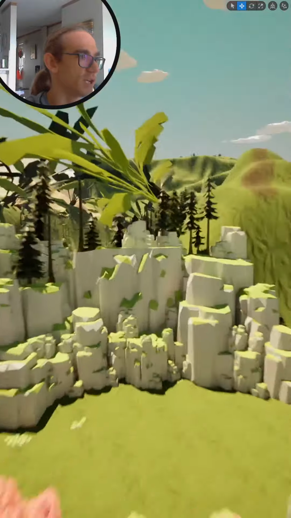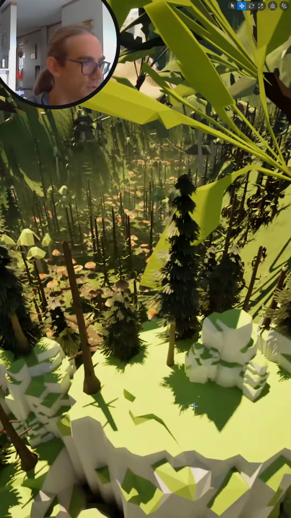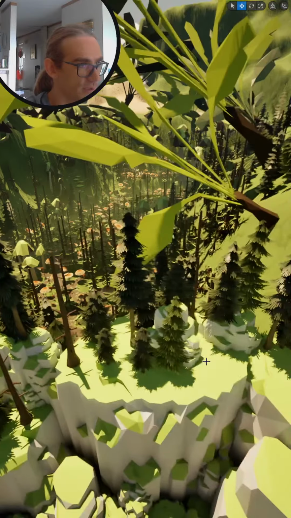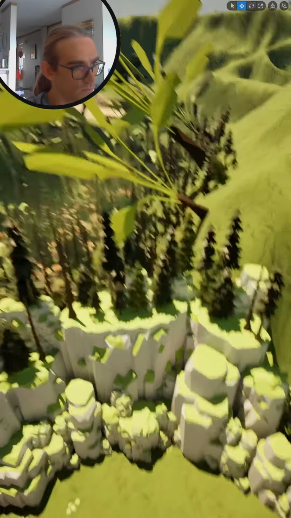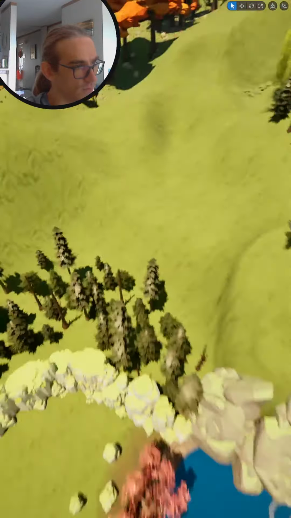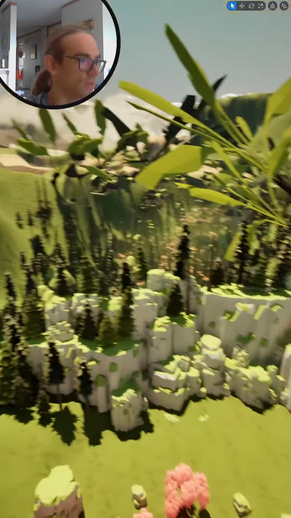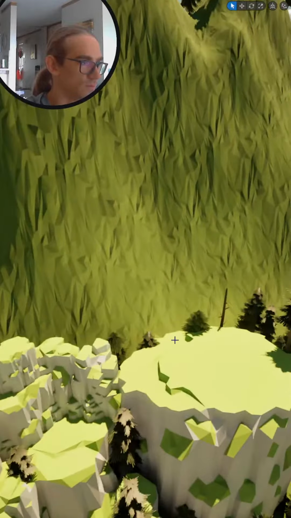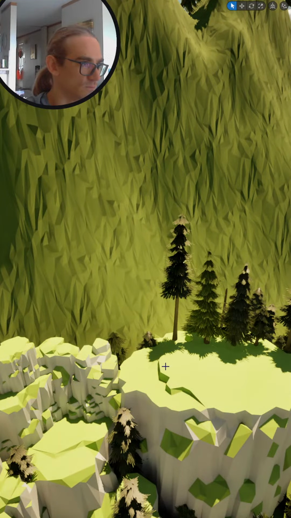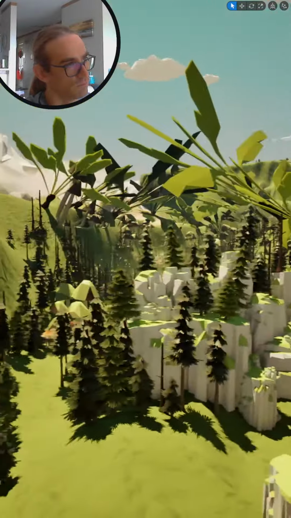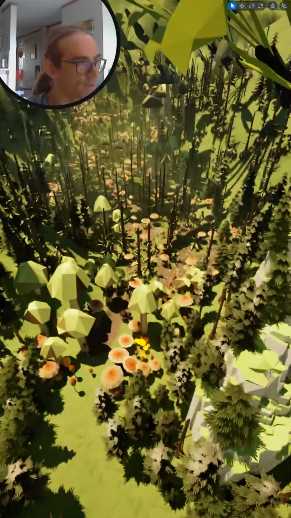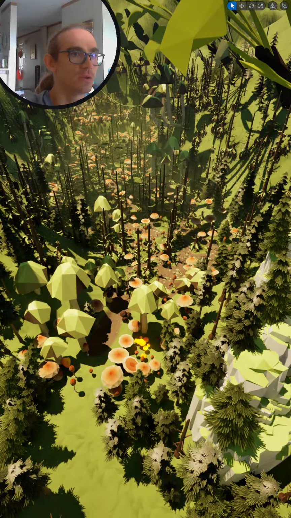Just checking if this makes sense to have some trees growing in here. I'm going to change the color of these rocks and make them this color.